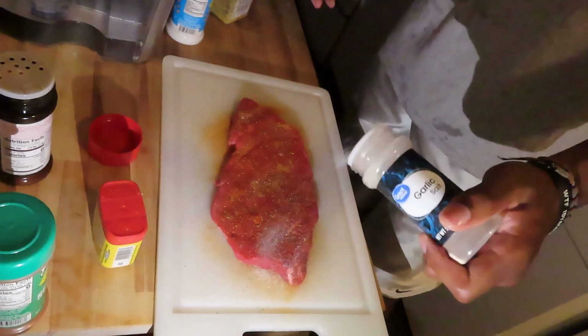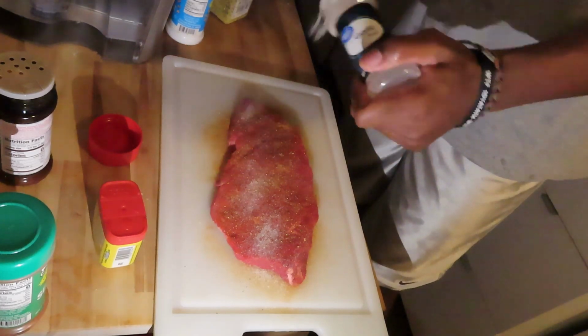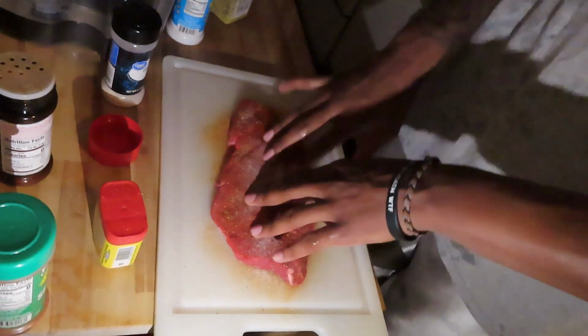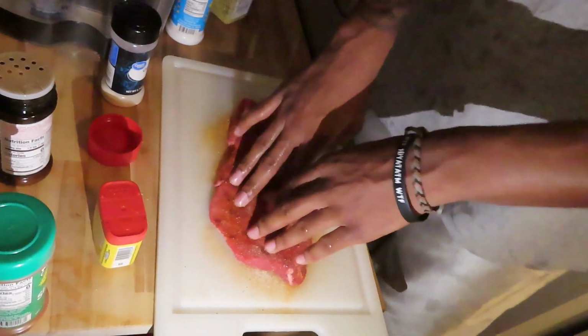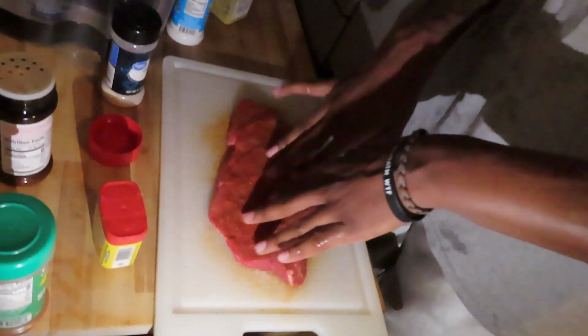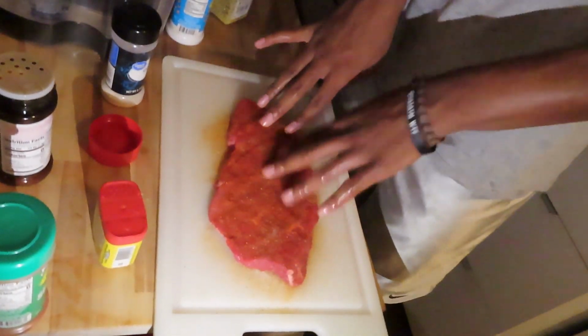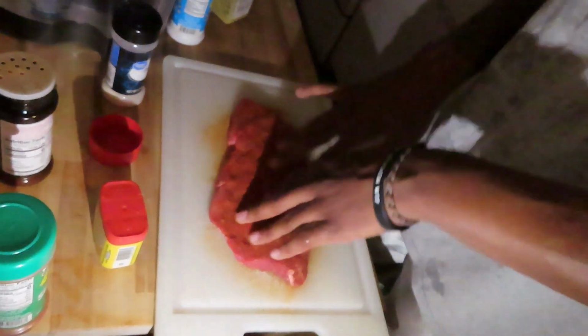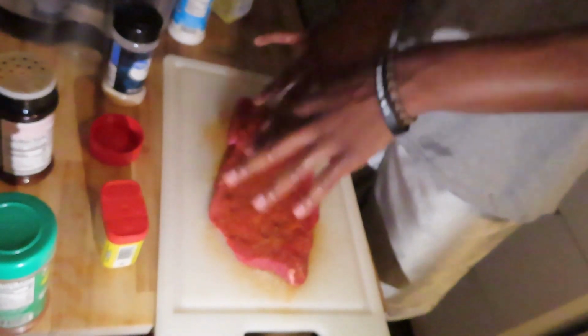I don't know, man, do I put the Old Bay on that? I don't know if I want to put the Old Bay on that. Alright, so now you want to go ahead and make sure that seasoning is all up in the meat. Push it down up in there, make sure all the little grains are in the meat, you know what I'm saying? You feel me? Make sure everything all good.